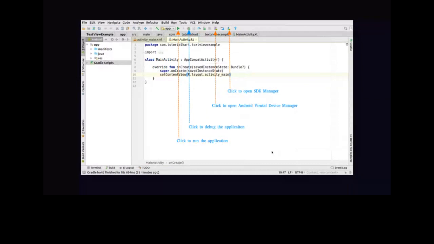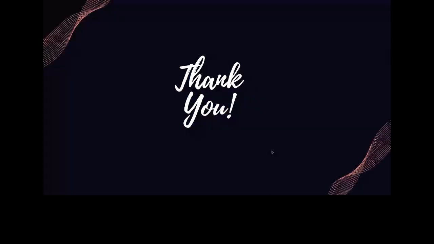So this is the toolbar that I discussed before. The first button is the play button, and the play button runs your code. The next one is the debug option. This option allows you to debug any issues that you have in your code and provides you with a solution to change. The third ones we call AVD and SDK manager. These two belong to emulators. You can install various emulators through these options. So these are the basics of Android Studio.